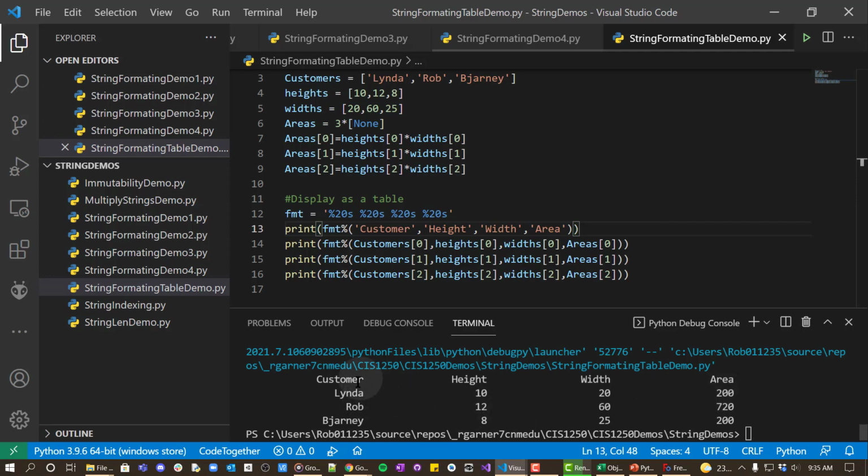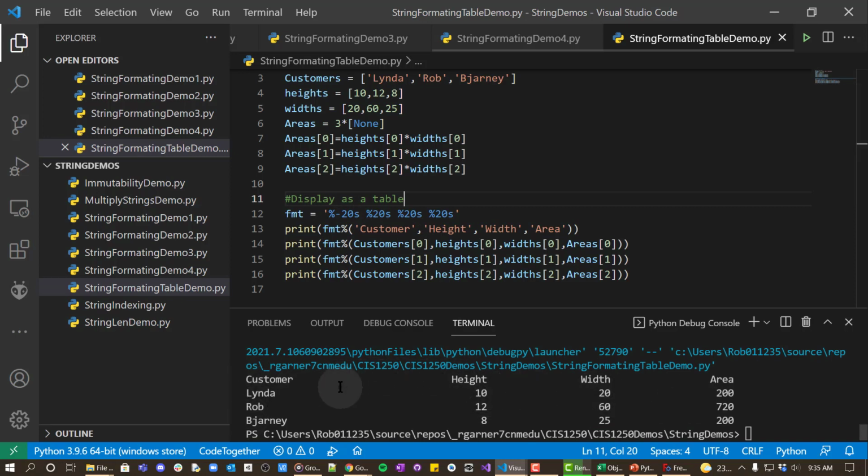Still looks a little odd, because if you notice this one, well, okay, they're lined up, they are right justified, which is okay for these numbers, but for these names doesn't work. Well, what you can do is you can put a minus sign. So I'm going to put a minus sign there and run it. And what that minus does is left justify. So now the names are left justified and the numbers are here.